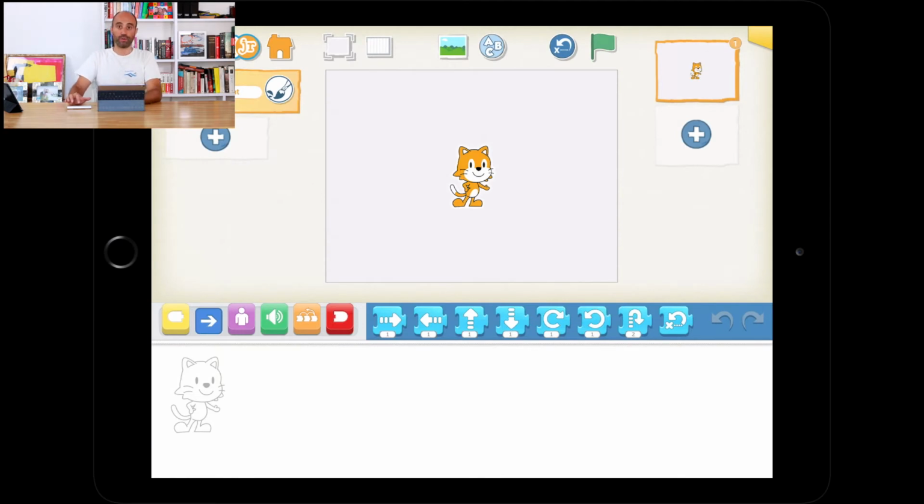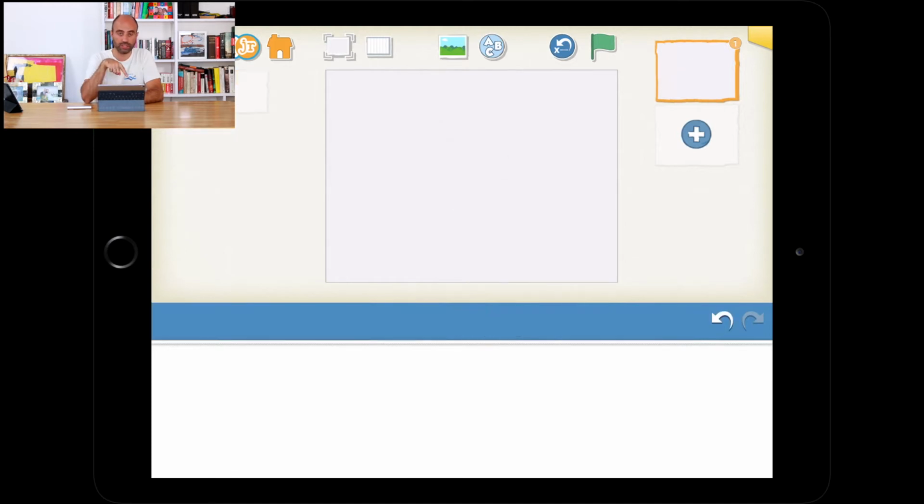Every time we start a new project, you're going to see ScratchJr here. So we're going to put our finger on ScratchJr, so long press on ScratchJr until he starts wiggling. And we're going to press on that red cross to take him out, because for this coding class, we don't need ScratchJr, okay? We're going to start by putting a background.